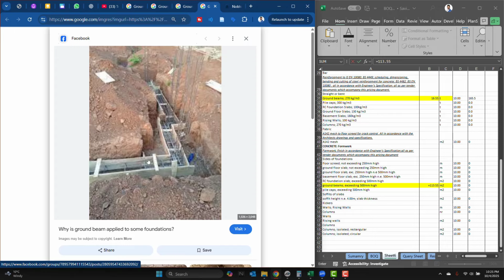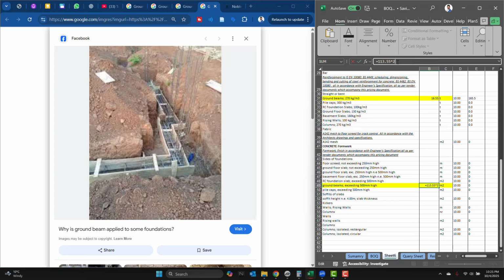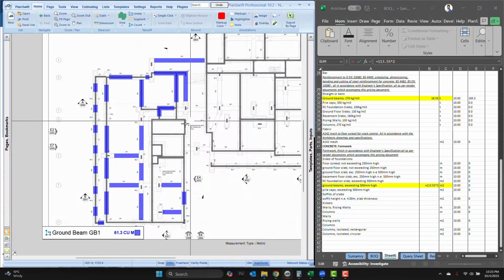The next thing that I want is this length will be on both sides, right and left, so I will multiply by 2. And the next thing, if you see, it's in square meter. So I have the length, but it will be square meter, so I need to know the depth of it, how big it is, the height of this. If you remember, we measured the quantity through PlanSwift.